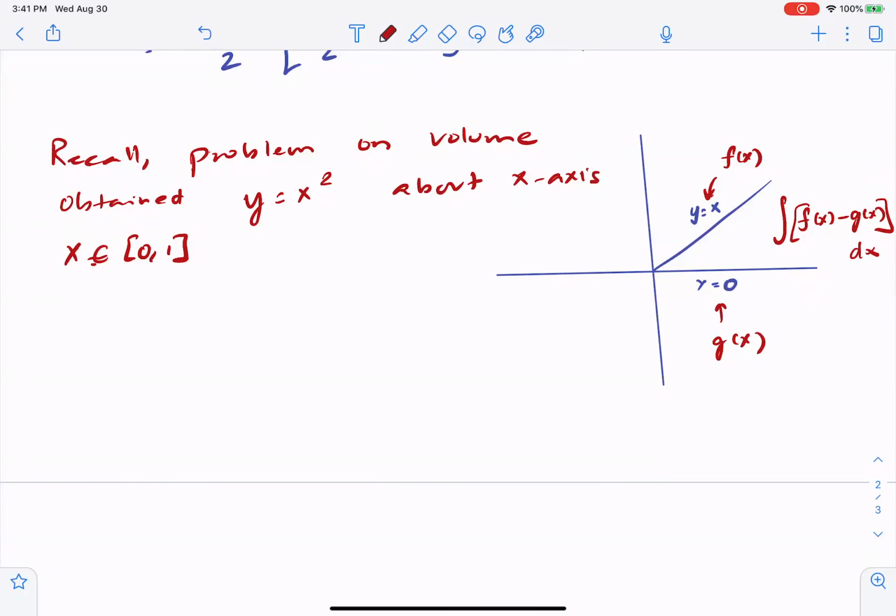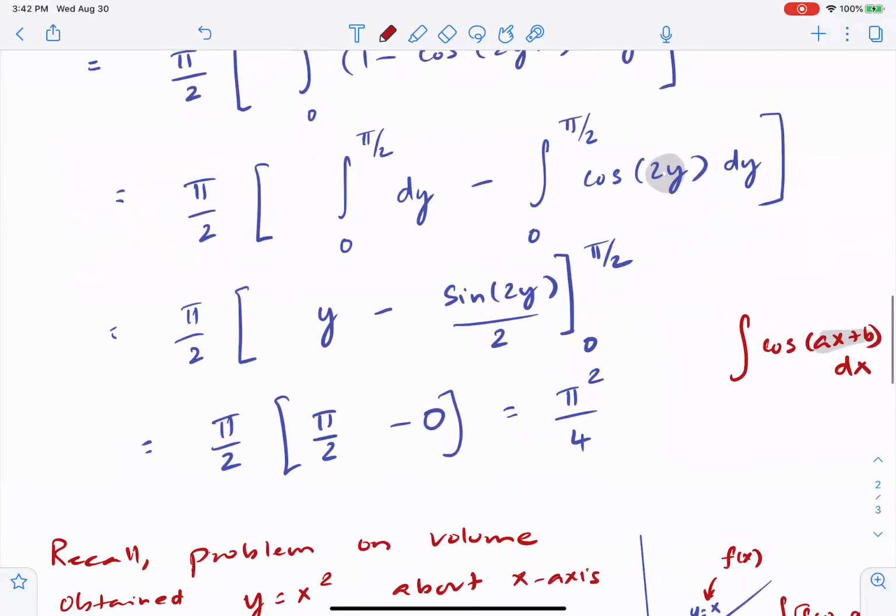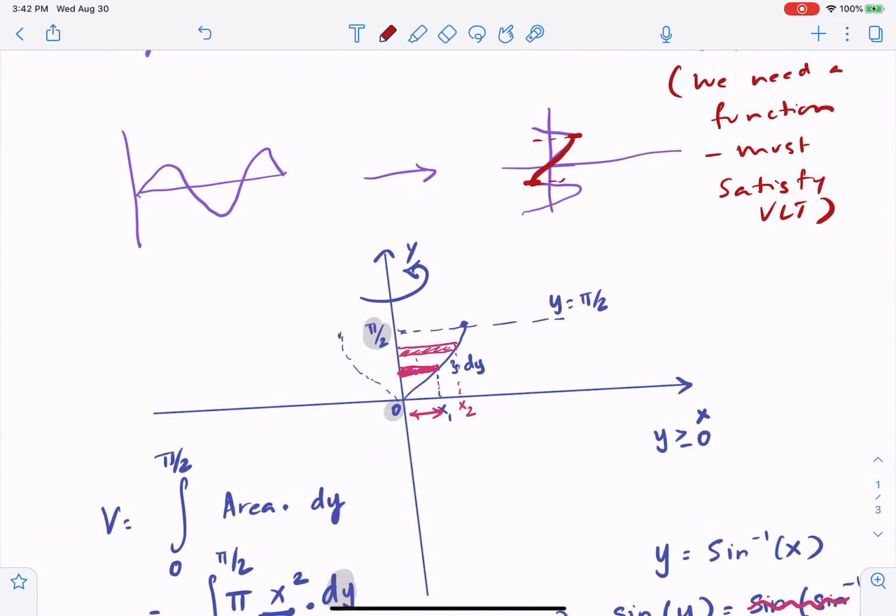You can certainly go back and look at the video on this. I think it is y equals x squared. I'm not sure about the limits. The first problem I did when we were discussing volumes, my question is, what have we been doing on volumes, this method? We pretty much have been spinning the area enclosed between two curves this entire time. Do you agree? Even here, the first problem, I did find the volume using this method of an area that is enclosed between two curves. Yes or no?